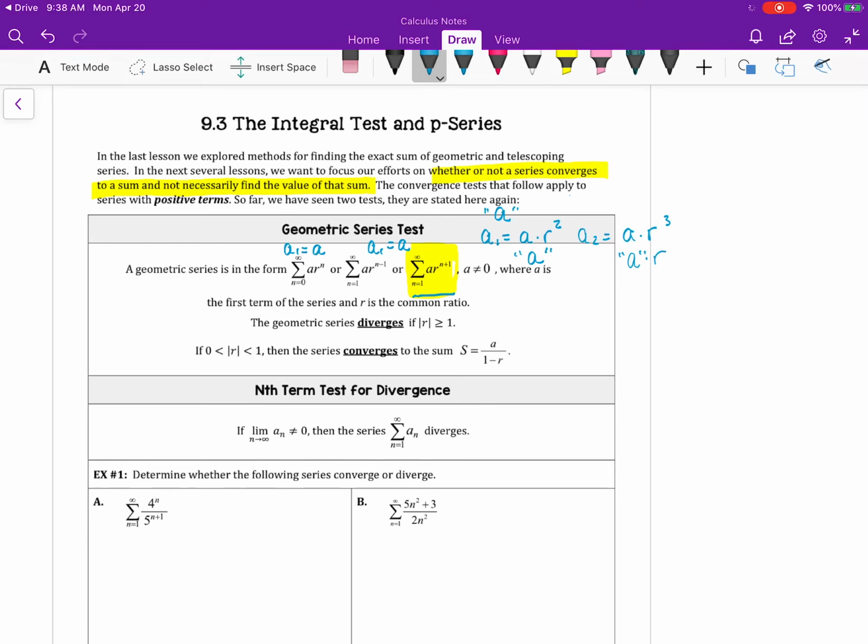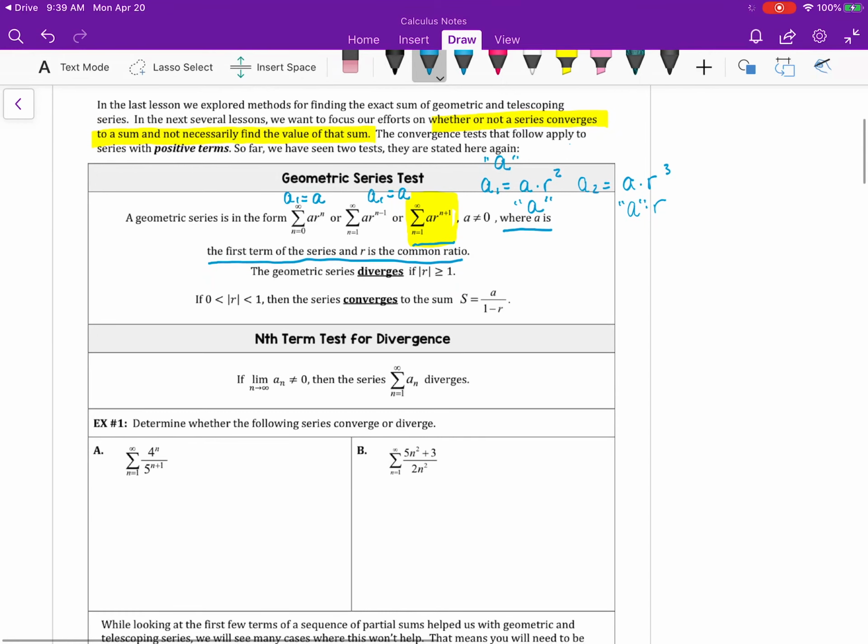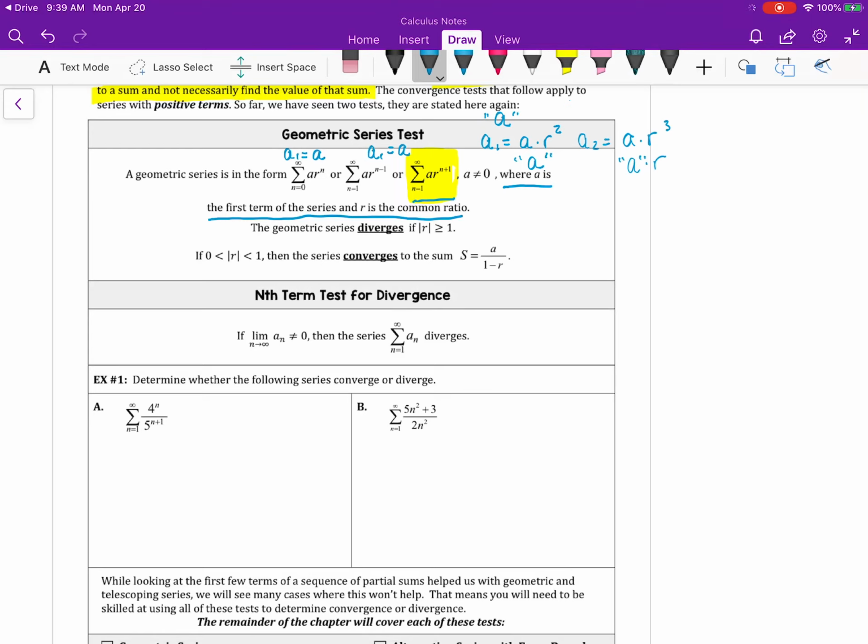But when it's defined this way, you just need to be careful about what your first term is. You could still look at it as a times r to the 0, then your a sub 1 would be a times r squared. It just would not follow the definition that we have here. So this one does not hold true for that third one, as you can see. This little a right here is not the first term for this summation. So be careful with that when it is defined with the n plus 1. There might be a reason why they do that, but you can always write it as a times r to the n minus 1 by adjusting it.